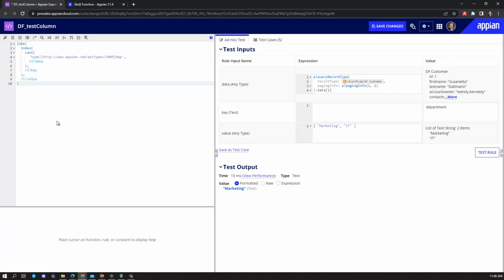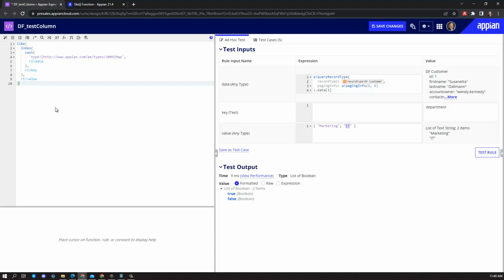So because we want to have like functionality, we want to find words that start with certain character sets, we're going back to the like function. One nice aspect here is that because we're working with one row of data, we're not going to run into the problem of having multiples. When we test this, it's actually testing the values that we passed in. So it's true for marketing, but it's false for IT, which is correct. Now this is close to what we want. We want to return true if we want to keep this row of data, and if either of these are true, we want to keep it.